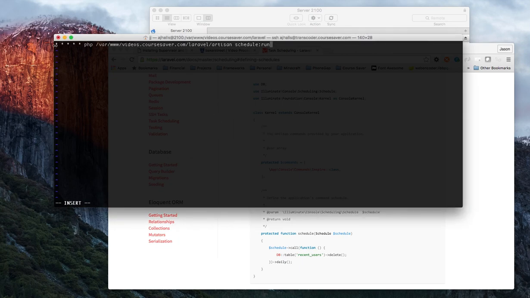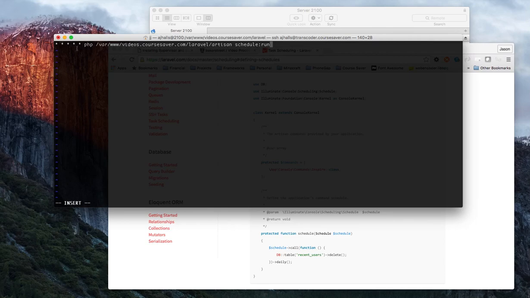So what this means is it will run it every minute of every day, and it will run this command. And remember what I was talking about, the schedule run. Inside of Laravel, I have several different commands with different schedules each. And so if you're ever curious, you can look at the repository for the video processor to see what I'm talking about.